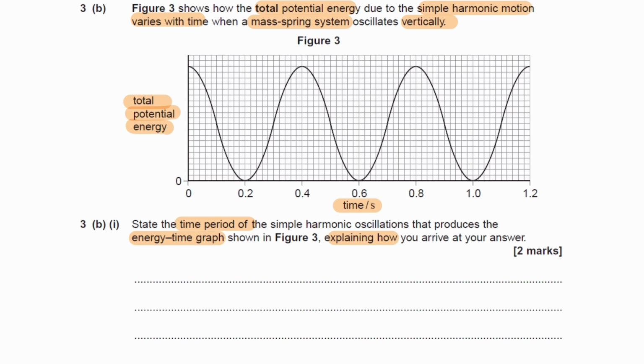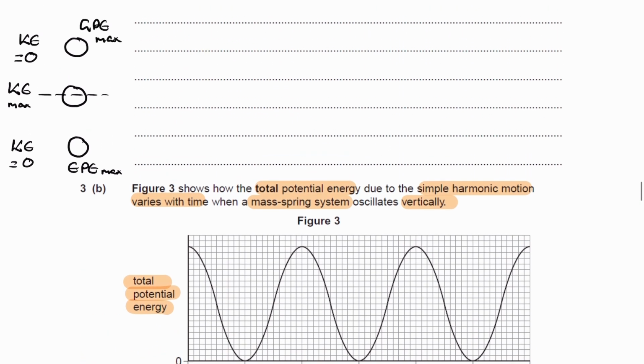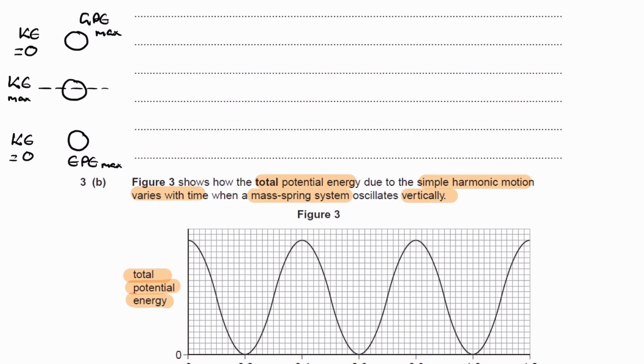So in the case of a mass spring system, let's say it starts at the bottom, this full 0.8 seconds, 2 cycles of that potential energy graph, corresponds to the mass spring system going from the bottom all the way to the top and then back down to the bottom again, which is one full oscillation of that mass spring system. I'll show you why. So going back up to the diagram that we had before, in the bottom position here, that's when potential energy is a maximum. So that corresponds to this peak here.